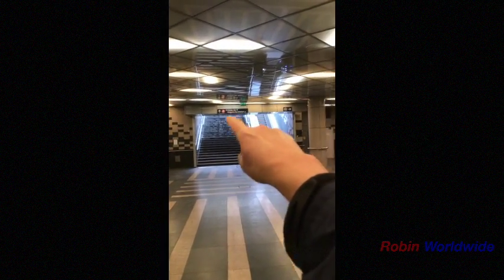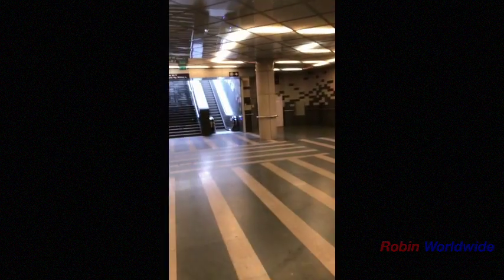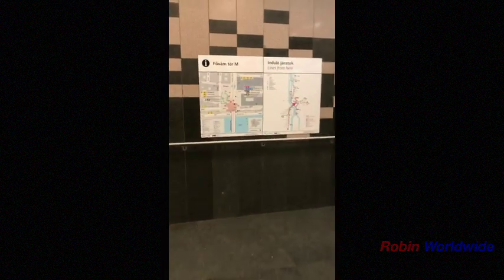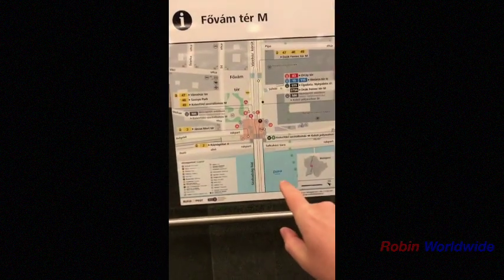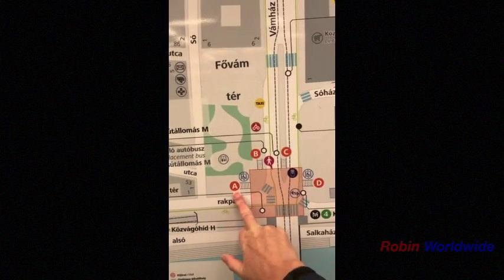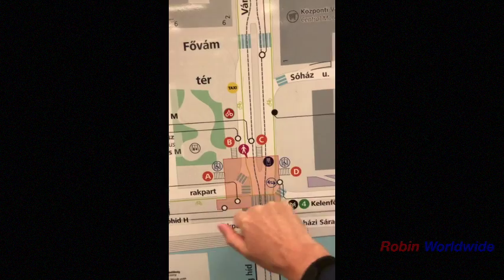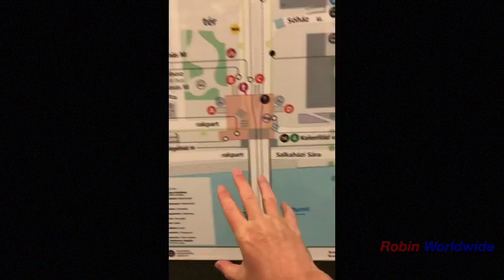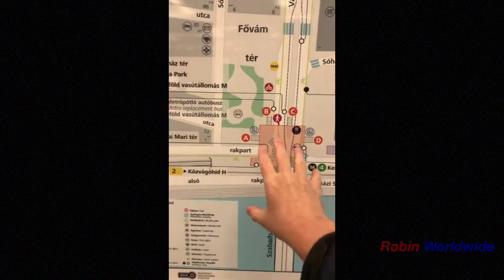Indicative. You can see the signposting here. Exit number A, escalators. Exit B, and exit C here, and exit D over there. And in great detail, you can see exit A over there, B we've just seen, C, this one just here, and D over there. So great, wonderful graphics, really clear.